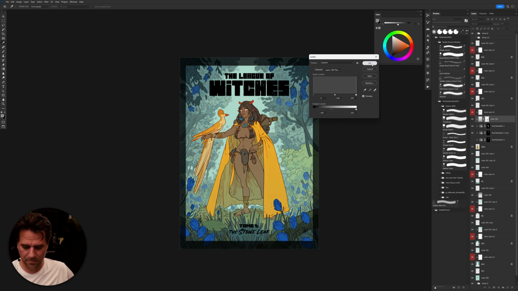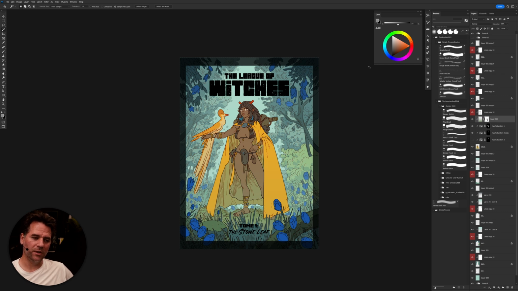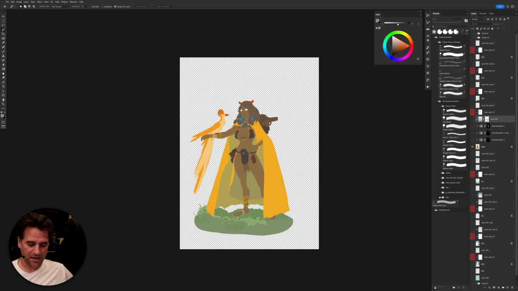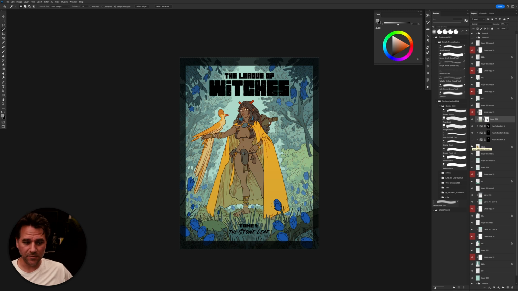So here, this is where deeper knowledge of Photoshop and the subtleties there can really help, giving you many tools. Understanding how to extract elements from these flats, right? So I've got the flats. It should be easy for me to say, okay, I'm going to tone everything down, but this gives me a really easy way to select the cape or her skin or the bird, and then I can create adjustments where I use that selection to take away some of that toning down or add a little bit of extra vibrancy. So again, this stuff really helps.